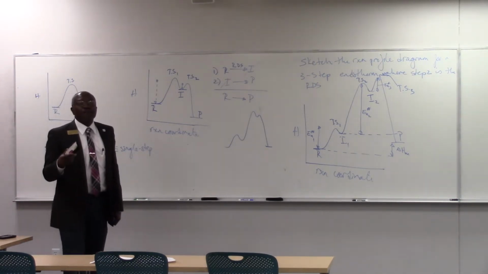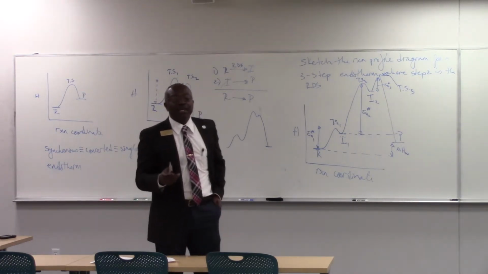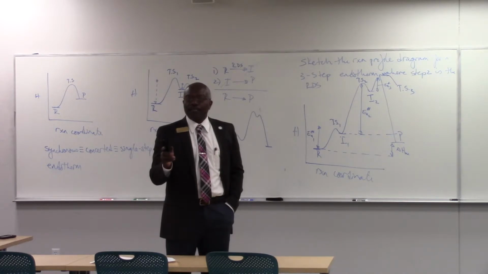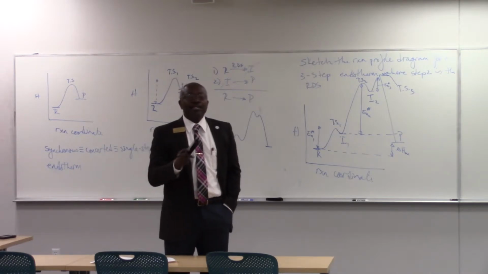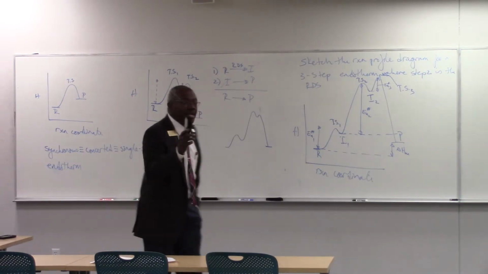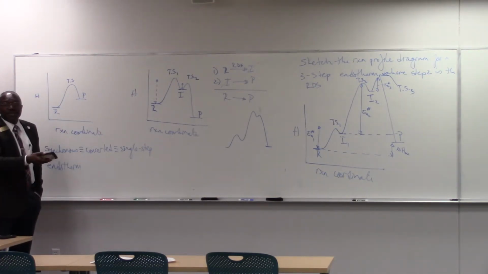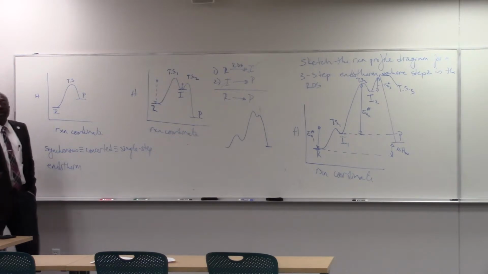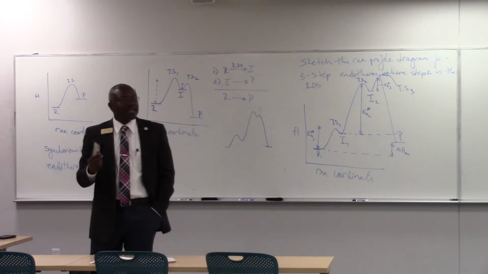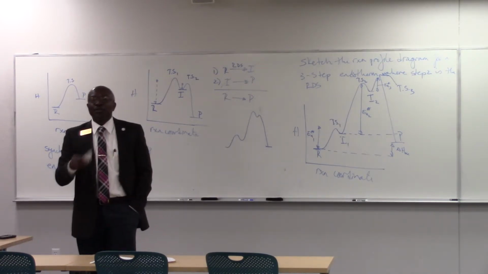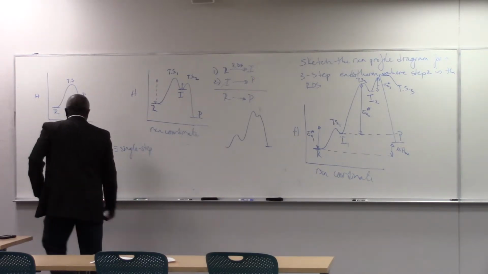And if you're ever asked to describe the reaction profile diagram, you will tell me how many steps, is it an endotherm, an exotherm, or thermoneutral, and which step, if any, is the rate determining step. And I say if any, because if you only have 1 step, well then that step is the rate determining step. It's kind of silly to speak of a rate determining step when you only have 1 step, right? Okay.